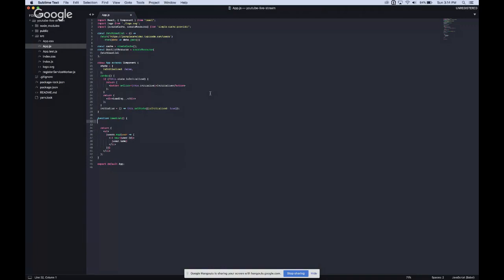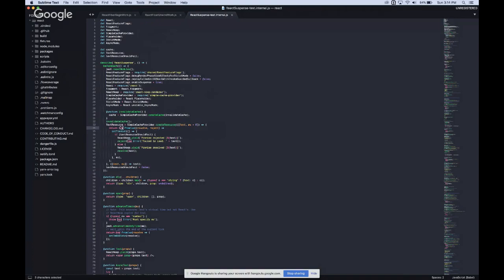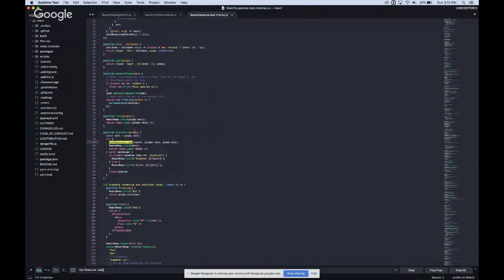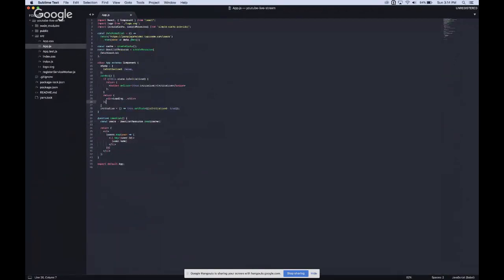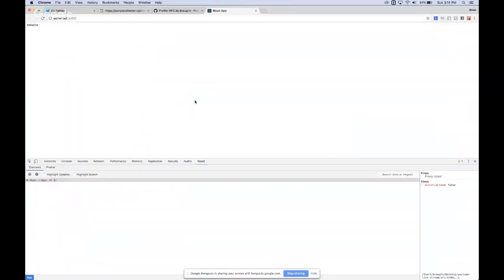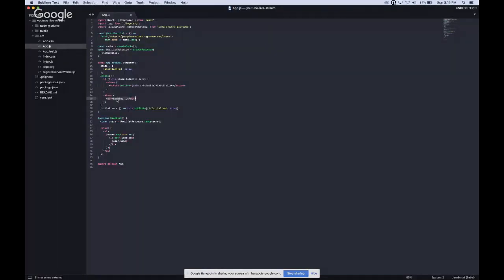And the way Suspense works is we'll just use this resource we created right within our render function. So we'll say, give me users, and you do that by calling read on the resource and passing it the cache. I think that's the way our tests are using it. Yeah, pass it the cache and some additional props if you want, but ours is hard coded, so we'll just pass it. And maybe this, oh yeah, also I have to do this. So I'll render the user list and see what happens.